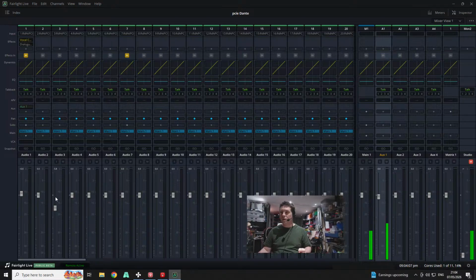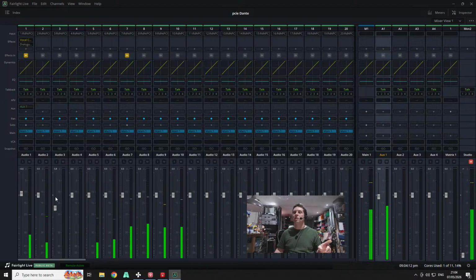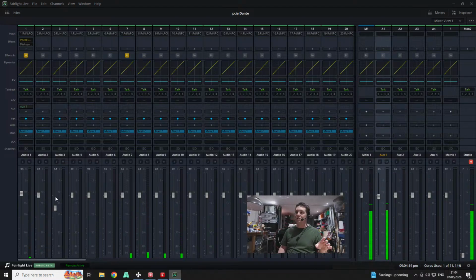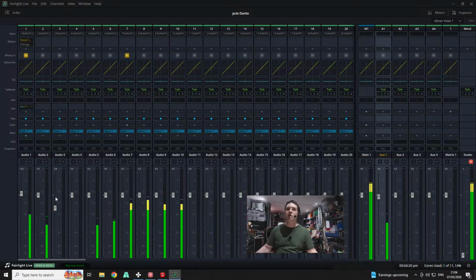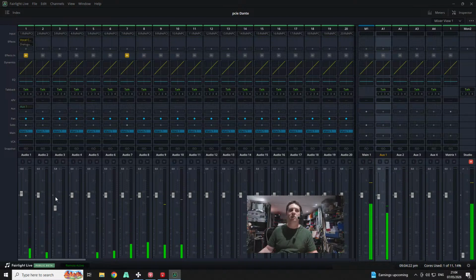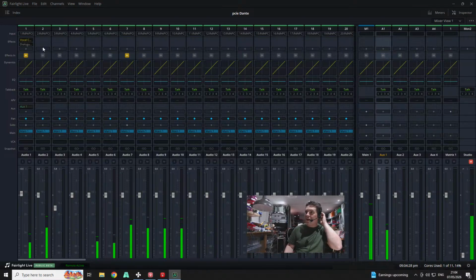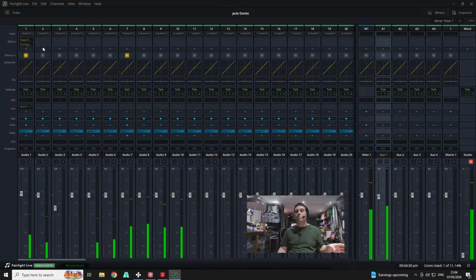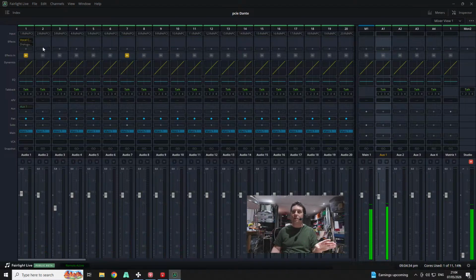But the remote instance doesn't show any of the ballistics, so I don't have anything to go on in terms of levels coming into those channels. And also, if I change my inserts, or my effects, as they call them here, if I change them on this primary engine, they go to the remote. If I add them on the remote, they don't go back to the primary engine at the moment. So I don't really know where that bug's come from, but there's a bug there somewhere.